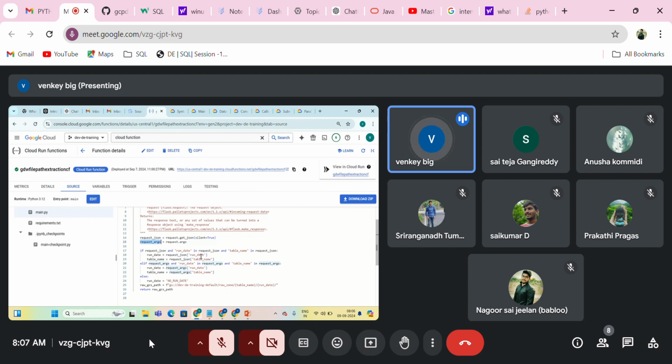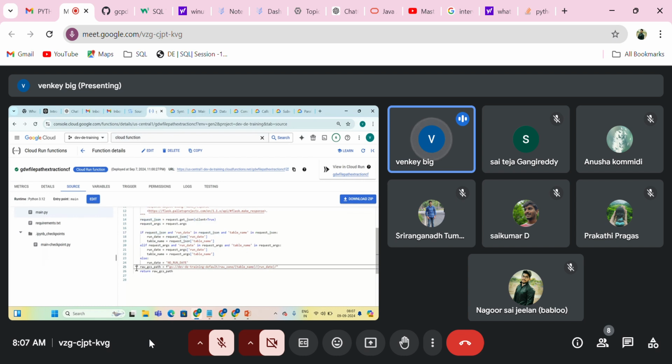Then you're extracting the run date and table name variables from the request JSON, and then forming your raw GCS path. It's in Python only, right? You'll be able to understand it. And you're checking a few conditions: if the run date is available in the JSON, then only assign the run date. Your request JSON will come as a dictionary.